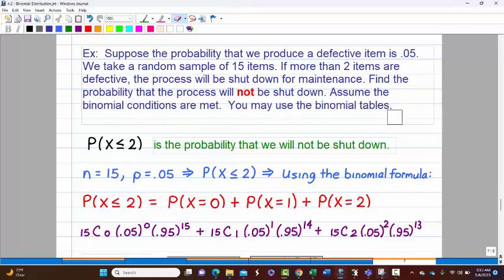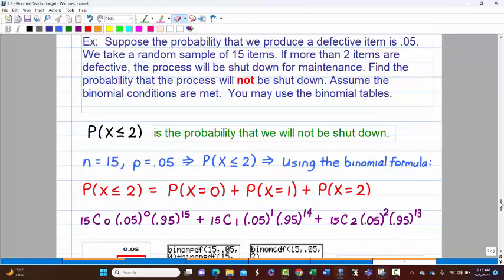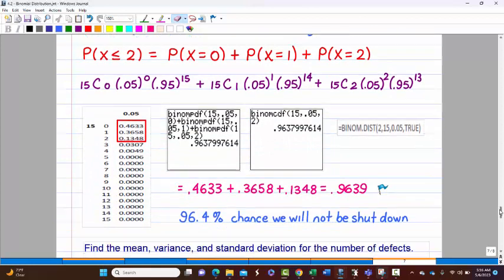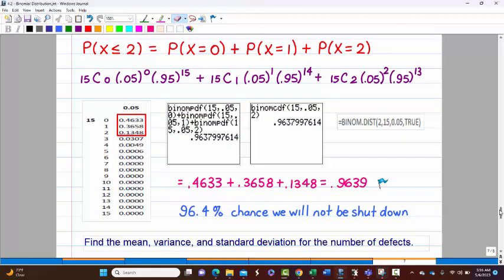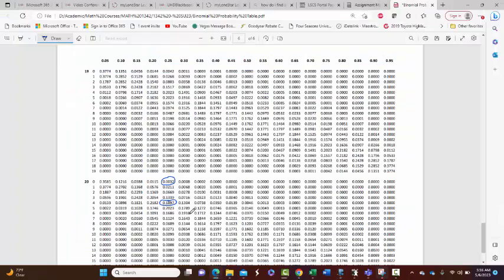It says you may use the binomial tables. You can use them anytime you want, obviously. So once you establish less than or equal to 2, then we're in good shape. We can skip everything on this page. Just come down here. Now I use the table. With 15, you have to find 0.05. I'm not saying 0.05 is in the first column, but I just cut it, just for illustration purposes.